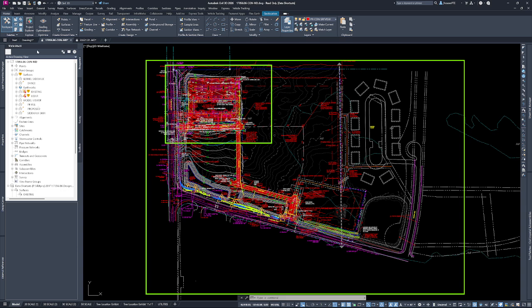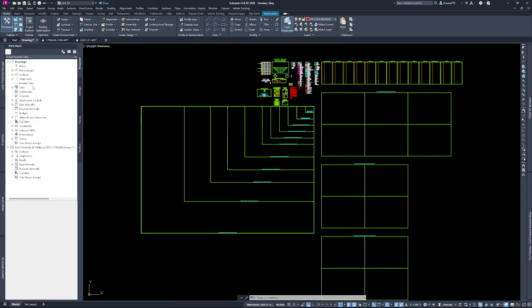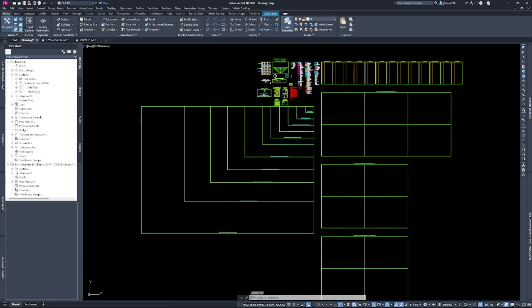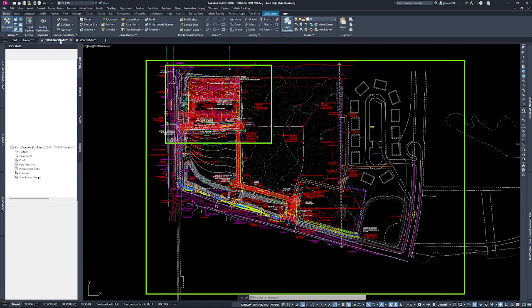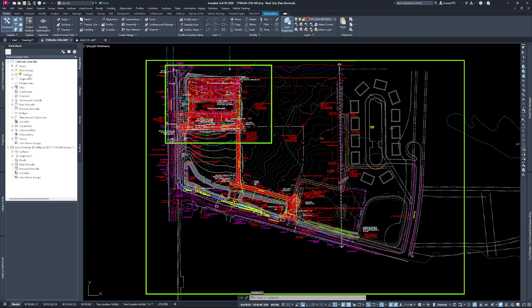If we haven't already, let me double check here. We may have already created a surface. No, we have not. We might add a surface to the template called model viewer. What this does is allow us to add a model viewer surface and be able to control the display of how it renders in the 3D model viewer.